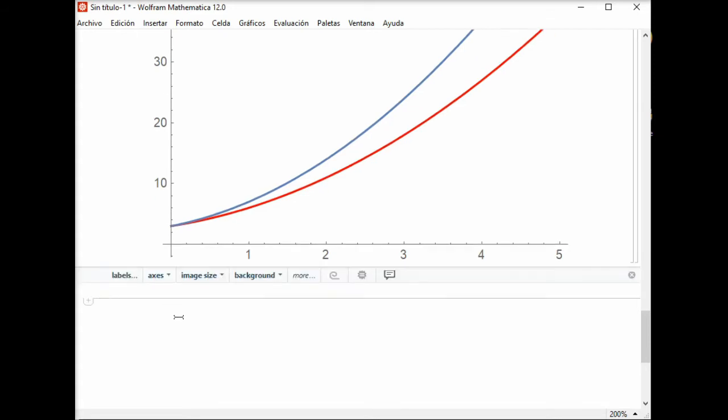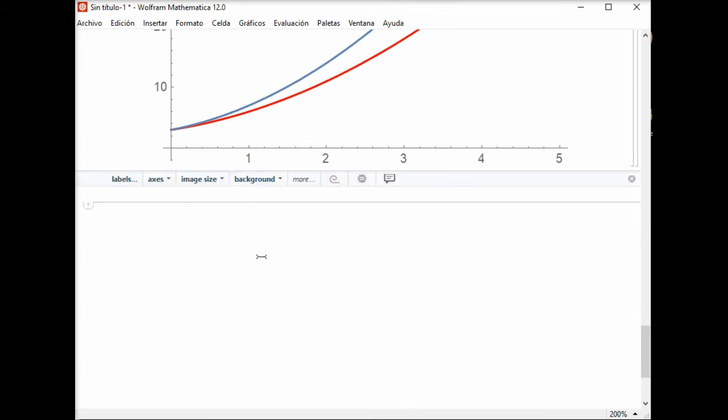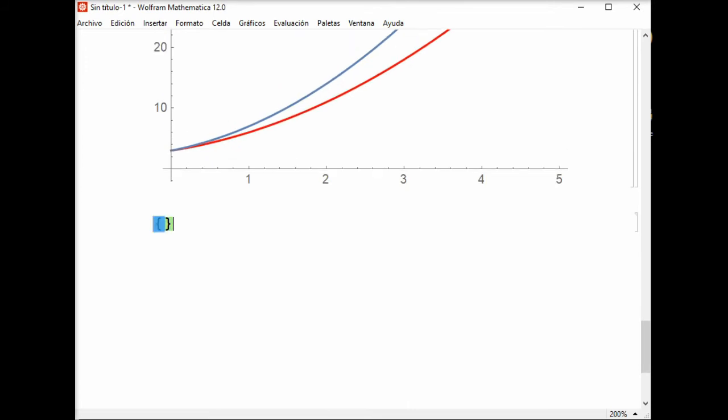I already have used lists, but lists are very important because that is also the way that we can create matrix expressions. So if we want to create a matrix or a vector, we need to use lists. So I already used lists when I was assigning the coefficients. So this is a list. A list is created with the curly brackets and a set of data separated by commas. So I can do a list of numbers. I can save the list of numbers in a variable. Let's save that in the variable my list.